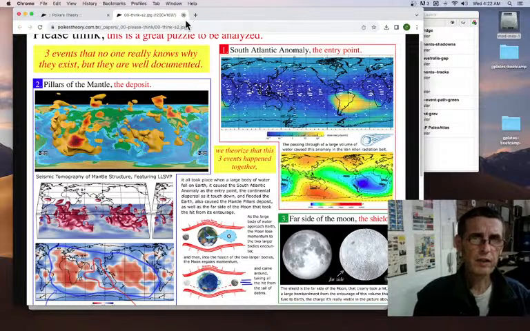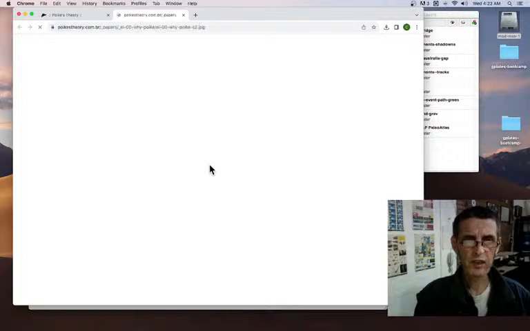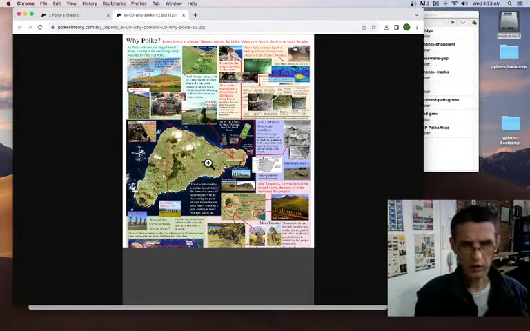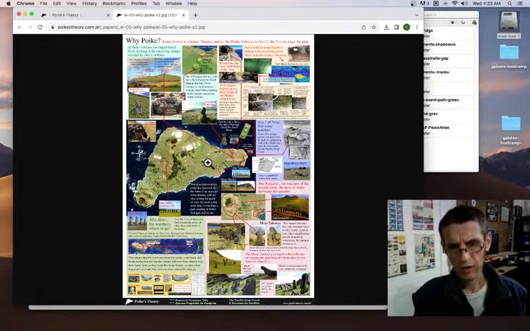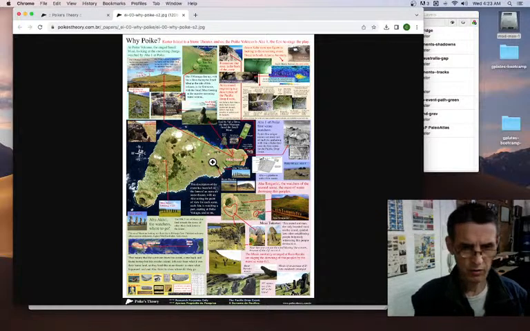So why did I say that much about Easter Island? I do believe Easter Island didn't exist before this event. The drop took a whole chunk of land from the Earth's crust, and deposited a lot of water and made the deep oceans, and spread the continents all apart.